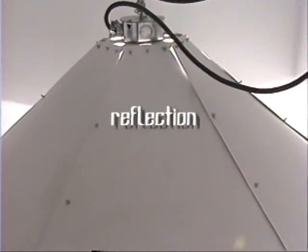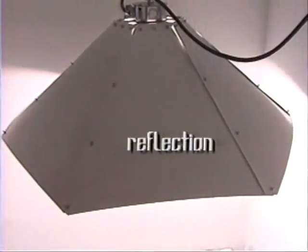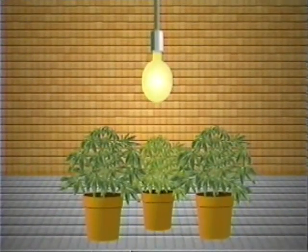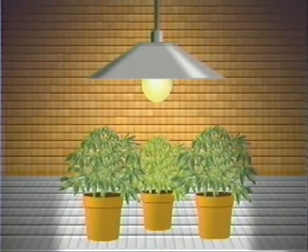It is wise to use a reflective hood with your lamp. Utilizing every bit of light as possible will contribute to a larger yield. Upward bound light is wasted unless it is properly reflected directly onto the plants. Plan how you will position your lamp and use an appropriate reflective hood or construct reflective surfaces.